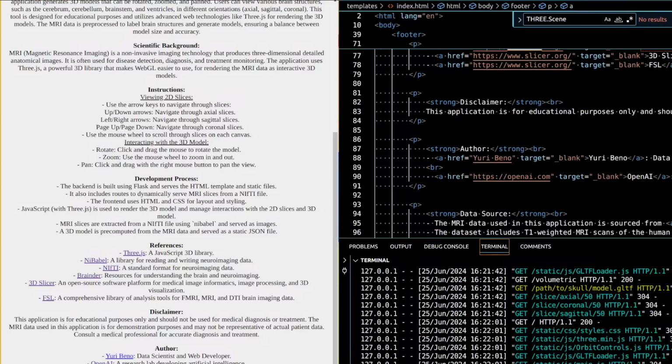Summary. Integrating BrainDir. 1. Install and use BrainDir for skull stripping and cortical surface reconstruction. 2. Generate skull mesh, convert processed data into a 3D mesh. 3. Update Three.js, load and render the generated mesh. Using BrainDir can significantly improve the pre-processing of your MRI data, making it more suitable for accurate and detailed 3D visualization. If you have not already, consider integrating BrainDir into your pre-processing pipeline for better results.